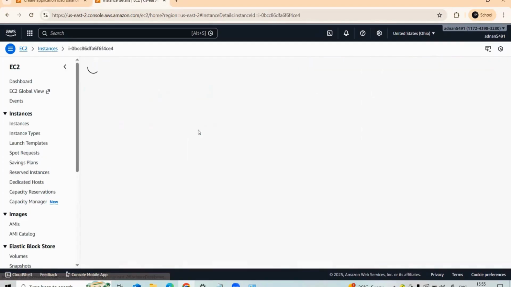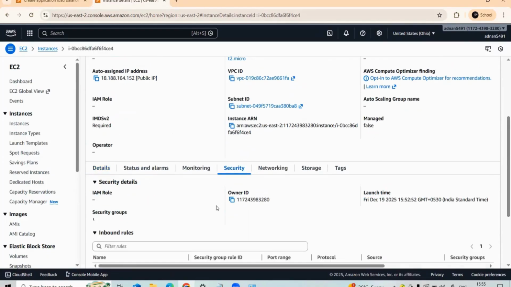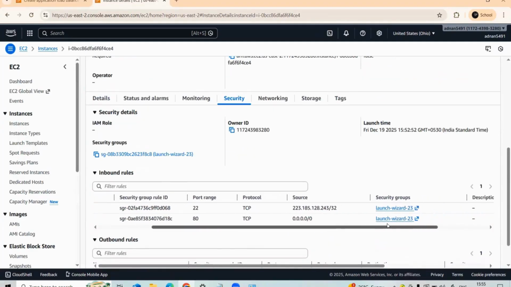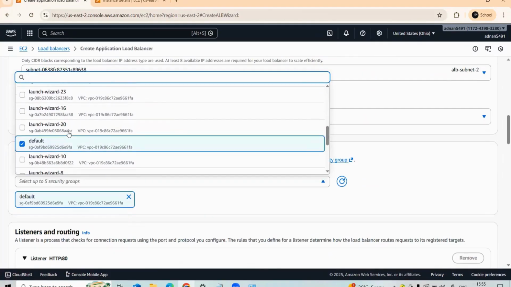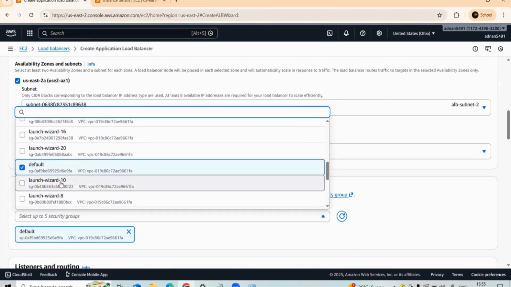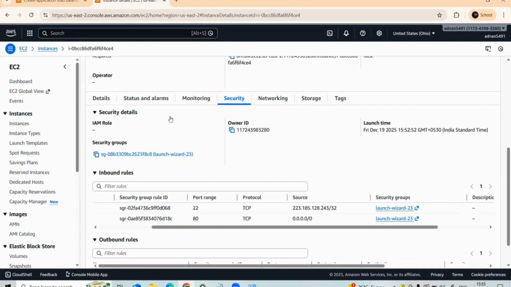Okay, let's go here and check it out. Okay, so just security group. Okay, so this is 23, let's find 23 if there's 23. Okay.